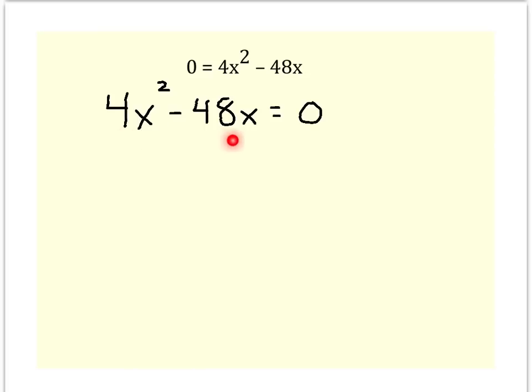So since it's a binomial, the best we can do is take out a GCF, fill in what's left, and then take all the pieces and set them equal to zero. So ask yourself, what's the biggest number that can divide out of a 4 and a 48? It would be 4. How many x's can come out? The x squared has two of them, the 48x just has one. So I have one pair of x's to come out. Now it's time to fill in the rest.